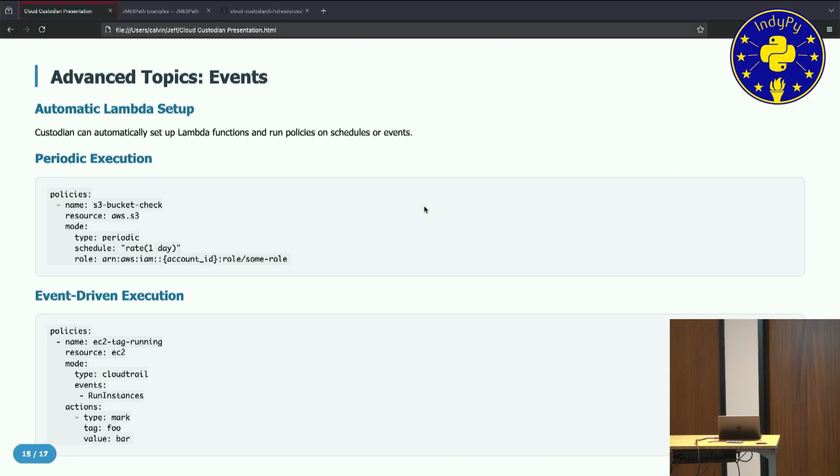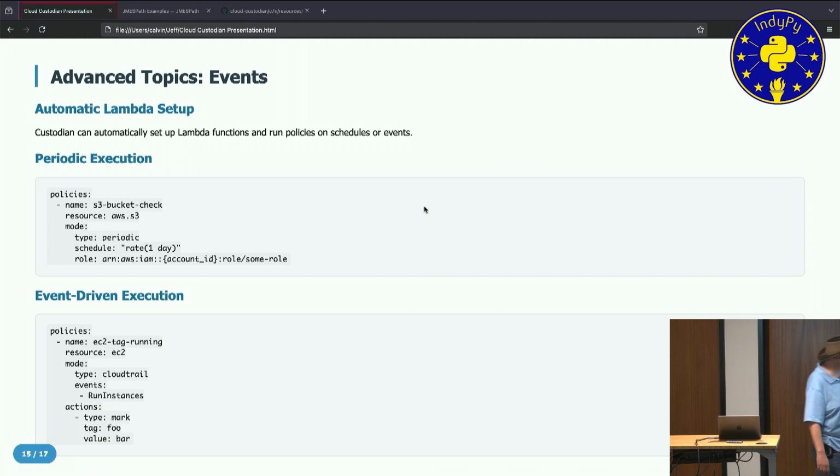And type periodic. In this particular case, we're doing something to all S3 buckets, and we are running it basically once a day with the right permissions, and you don't have to actually run this. You don't have to say, I forgot this morning to run Cloud Custodian, so you log in and you type. No, you don't have to do any of that. This will just happen. AWS will take care of it.